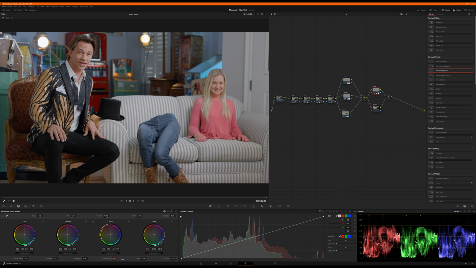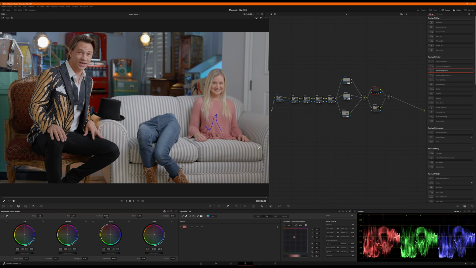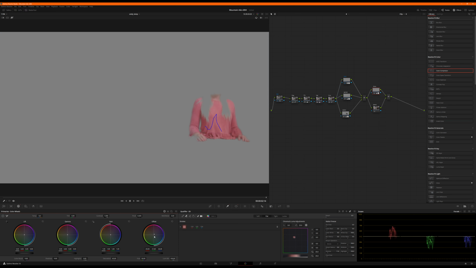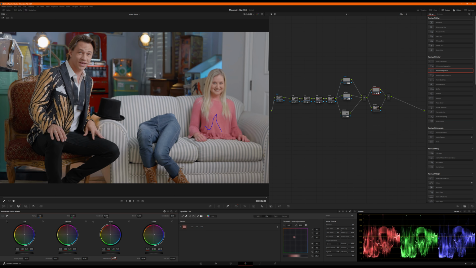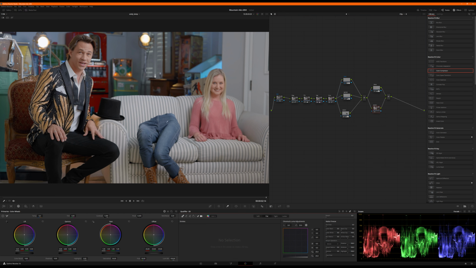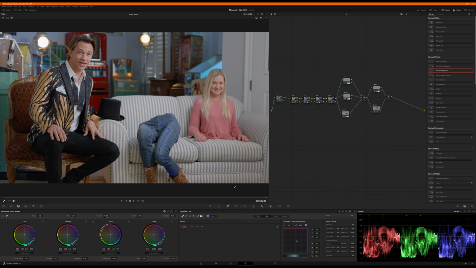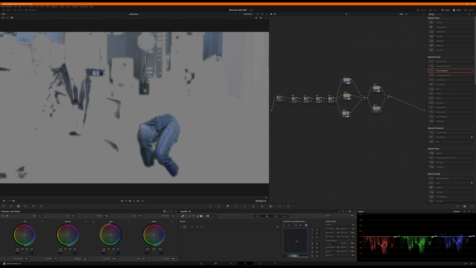Now she is singing. Maybe not quite so much because I notice we're catching just a little bit of her hands. I'd love to be able to get rid of that. I think there's just too much. Yeah, it's just so close. I'd have to mask it out. So what I'll probably do is go back just a little bit. I don't think we're going to notice that too much. Still makes a big difference just bringing a little bit of extra color into it. So we'll leave it there. Let's go to her jeans. Grabbing my 3D qualifier. I just want to trace the jeans and get a nice crisp edge on them.